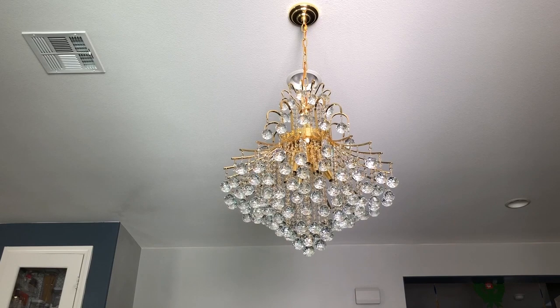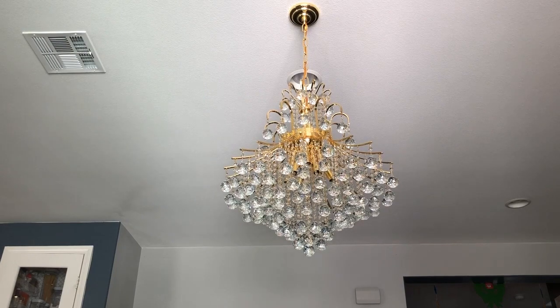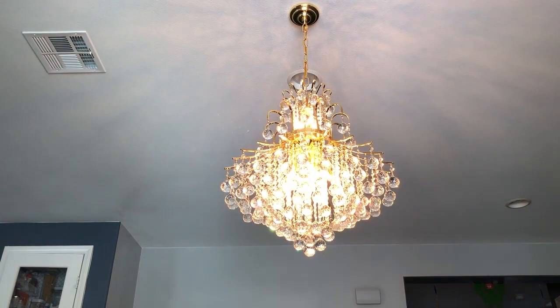So we're gonna turn it on and let's see how it looks. In 3, 2, 1, whoa, that is really bright. But our switch is dimmable, so if you don't want it too bright, you can dim it, but if you want it bright, keep it. And we don't need those two can lights on each side, so we chose not to turn them on. So that's how it looks.